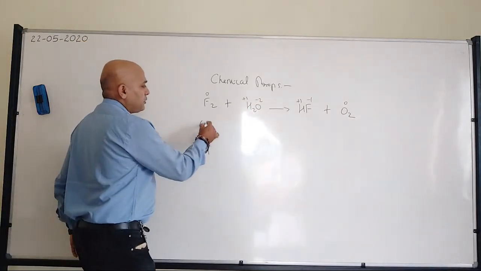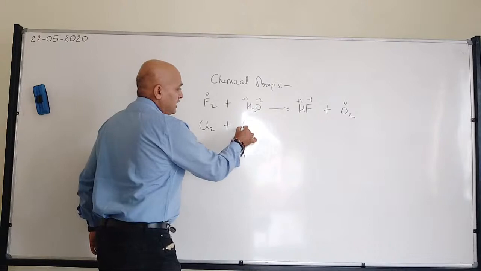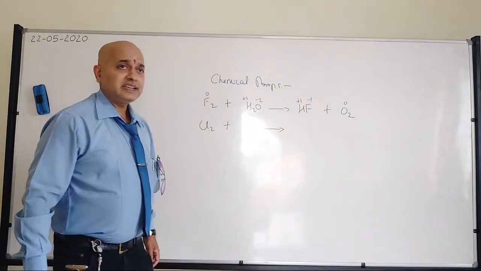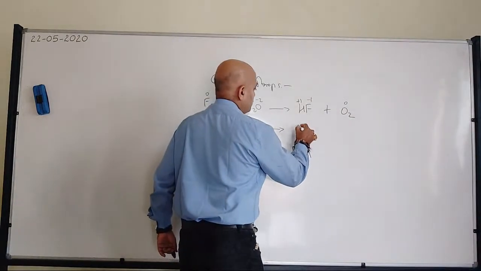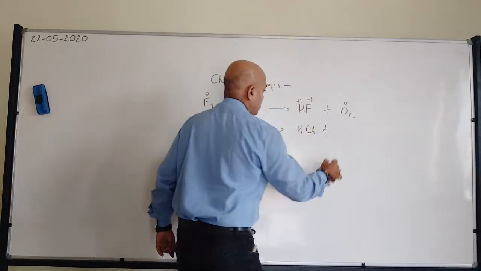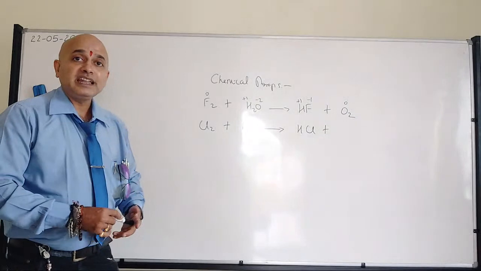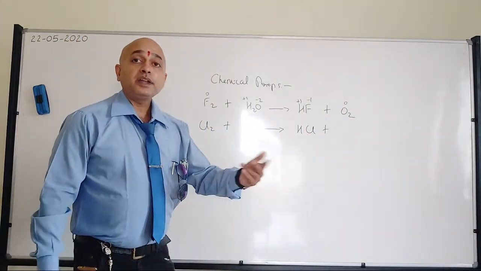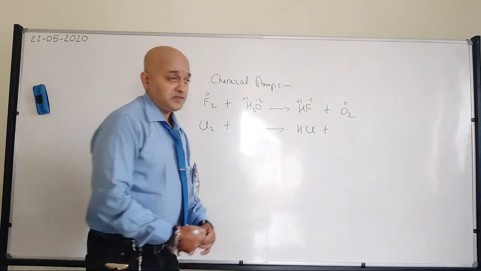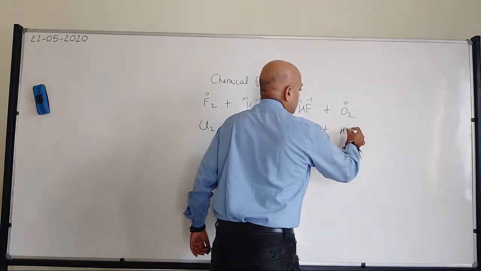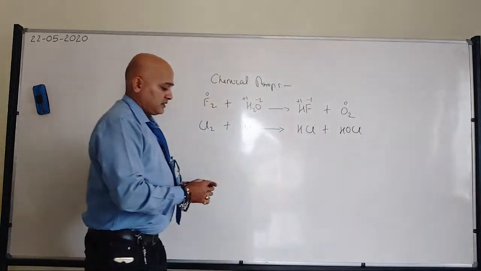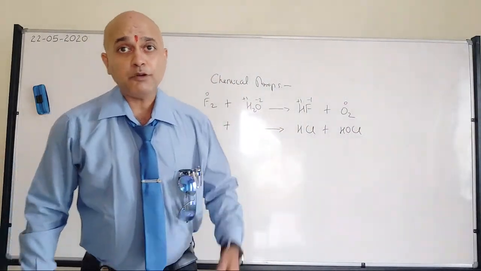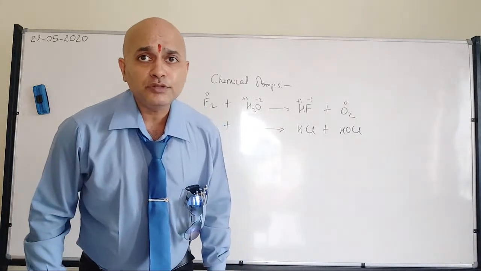Because when I am talking about chlorine, when it is reacted with water, it's going to form hydrogen chloride. Now you people will be telling, what is that difference, sir? Here hydrogen fluoride, here hydrogen chloride, but another product is not oxygen. It will be HOCl. What do you mean by HOCl? Any one of you, I will see whether you people have observed.